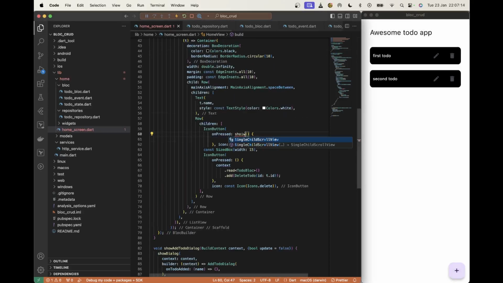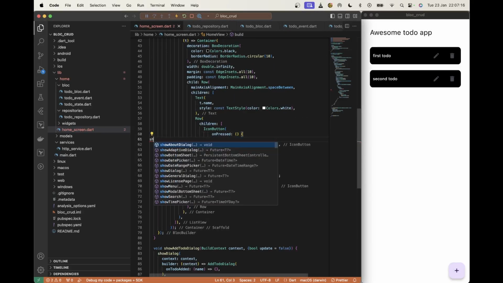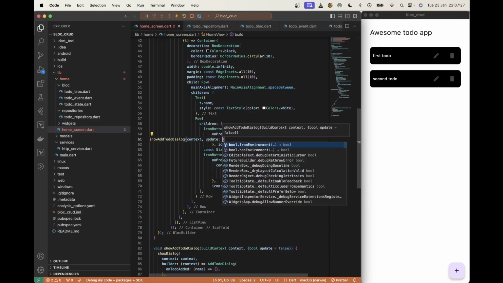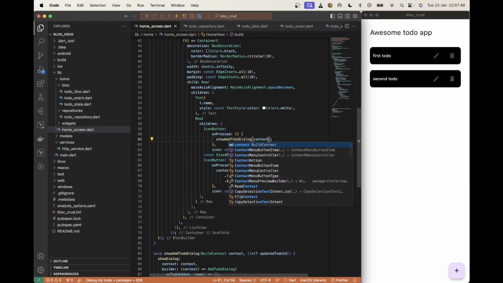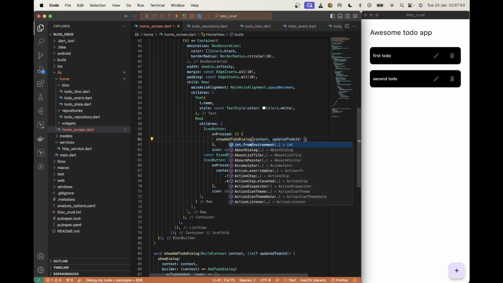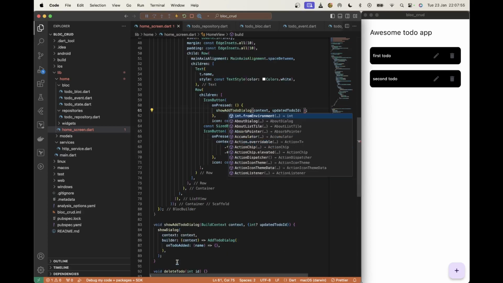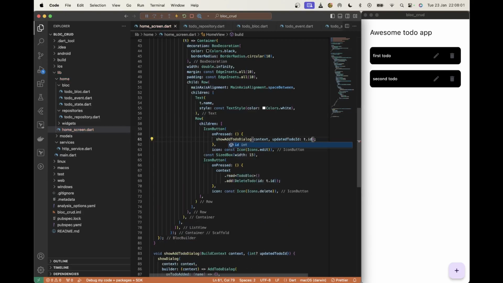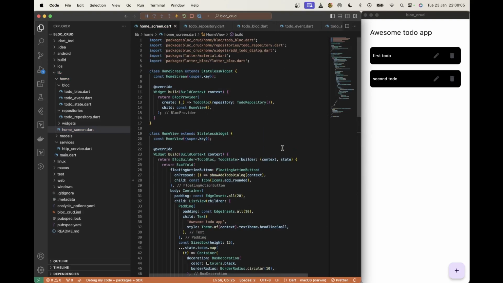So show add to-do dialog, and I'll actually pass in a variable that I created earlier called update. And I will actually pass in an updated to-do ID parameter, which I added to this method to indicate that we are actually updating a to-do and we're not creating a new one. So t.id again. Okay.